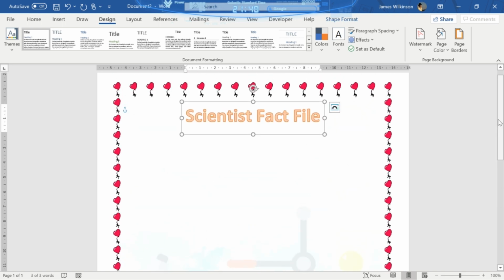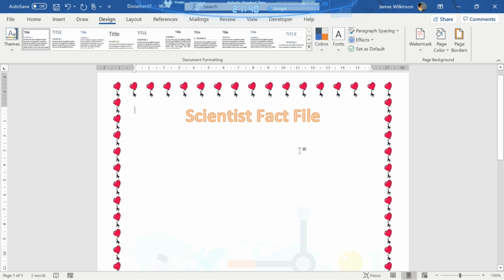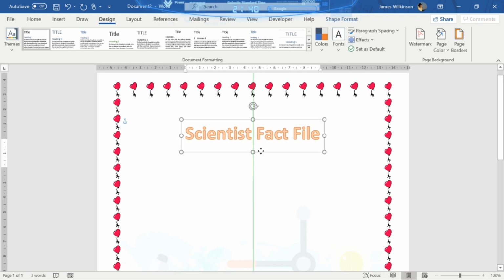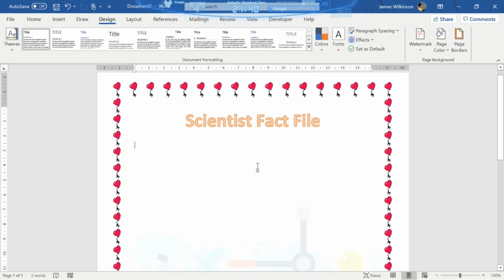Right. The next stage is we're going to add some content controls. And these are special objects that will be editable when we've finished creating our template. So, first thing is I've got to hit enter a couple of times and then move my title back up to the top so that my cursor is now below my title.